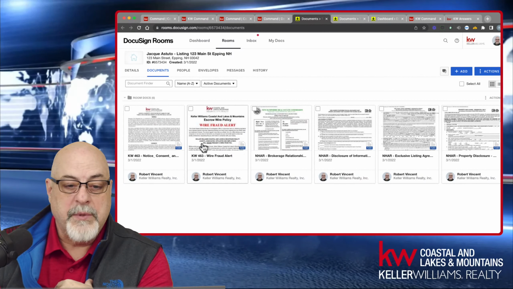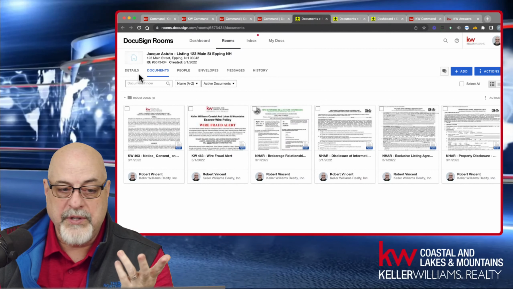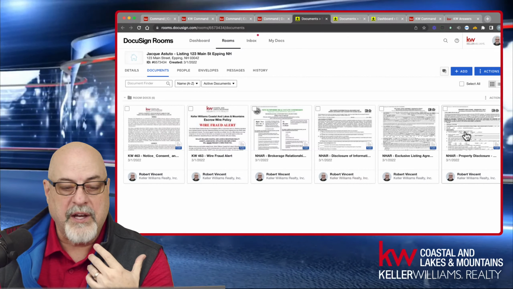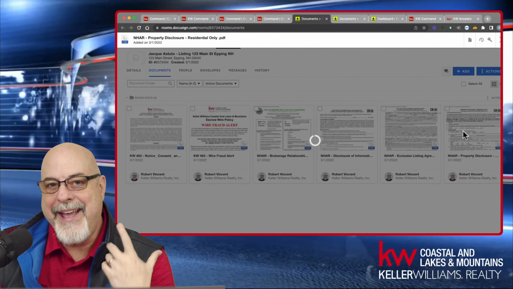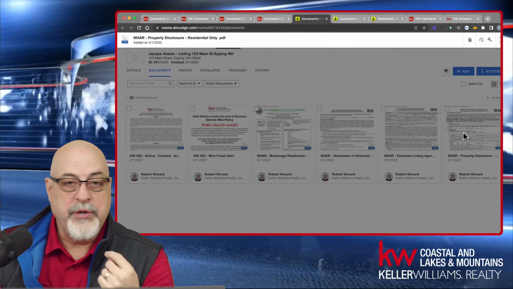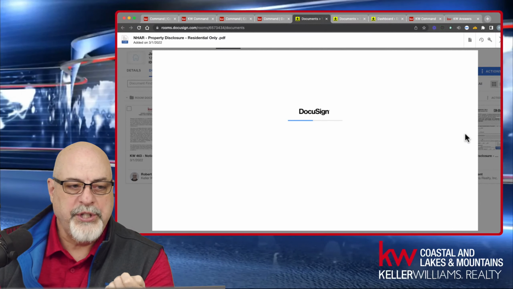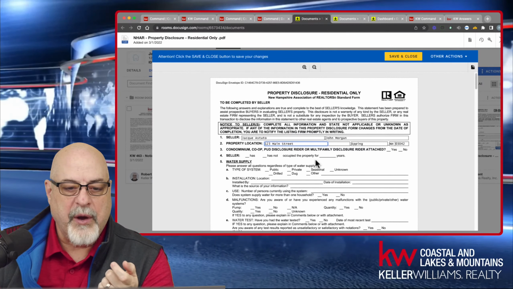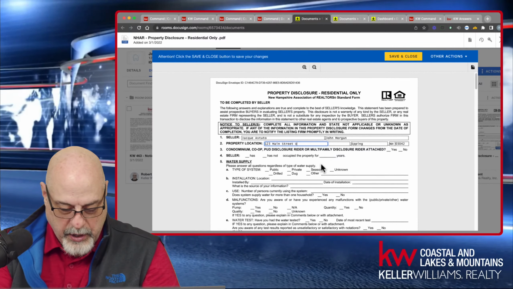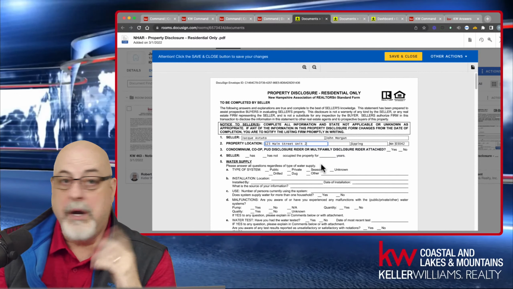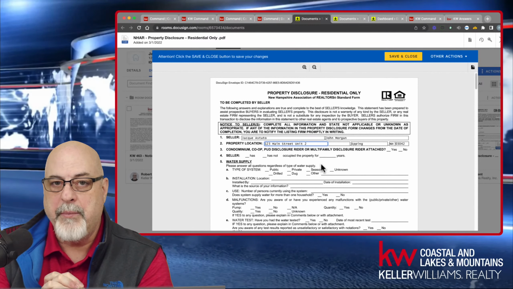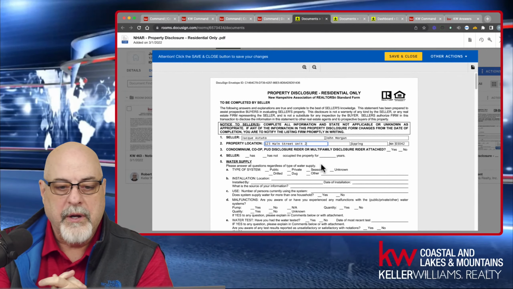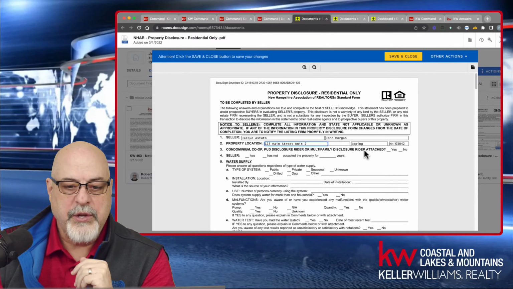Now, each of these documents, as I said, is pre-filled according to what's on the Details tab. But you can adjust the information by clicking on any one of these documents, going into it, and editing that information. Let's say, for example, here I've got 123 Main Street. I'm going to put in here Unit 2. Maybe it wasn't on the original paperwork when I put it together, but it's like, oh shoot, I need to add Unit 2 here. Great, fine. Let's go ahead and add Unit 2.